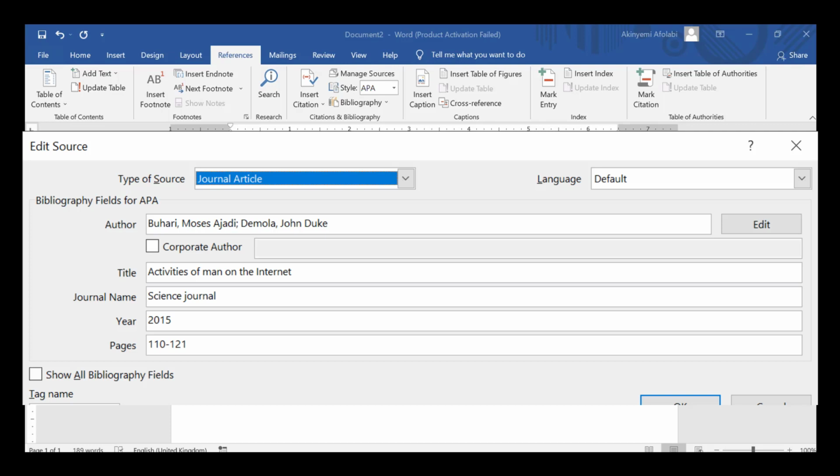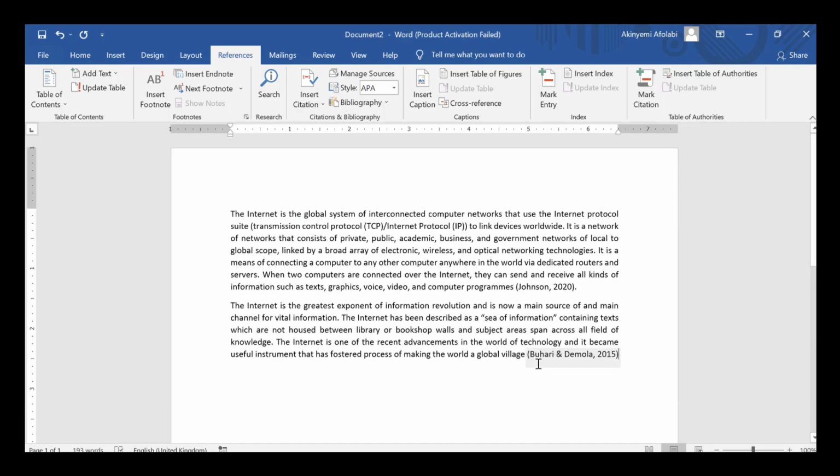Okay, here let's say it's 2015. Let's say pages 110 to 121. Okay, you can see Buhari and Ebola 2015, as simple, straightforward.